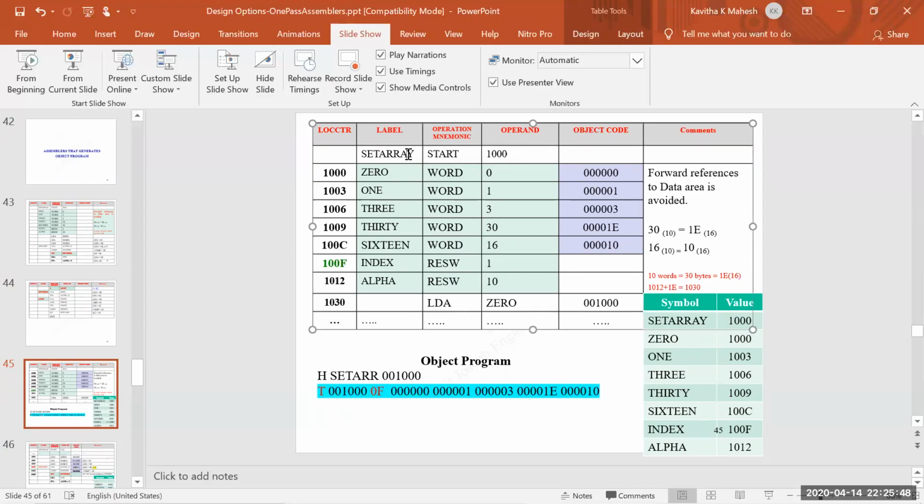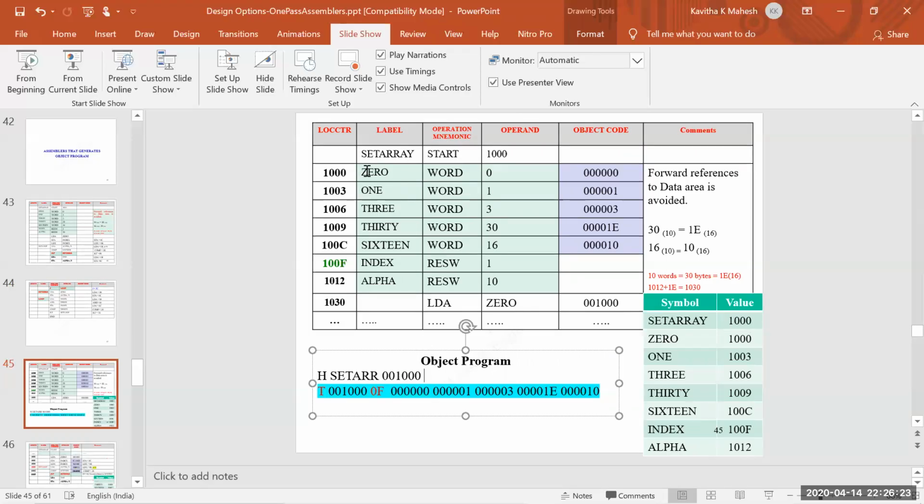So remember, this is an assembler which generates the object program. As the START statement is processed, the header record will be initiated, which begins with H followed by the name of the program. We use 6 columns to indicate the name. So the first 6 columns are shown here, and the starting address is 1000. Following the starting address, we have the length. However, the length is not yet known because until we reach the END directive, length is not known. So the length field is left empty.